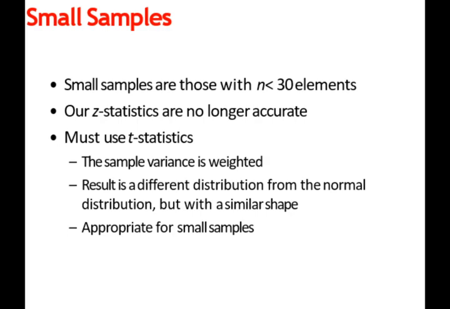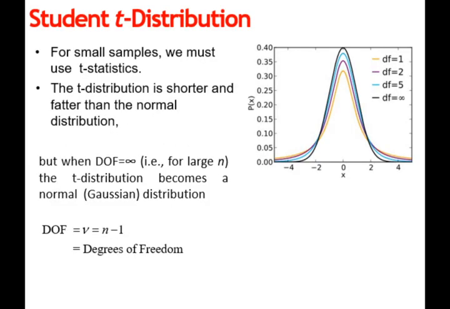So to overcome that problem, this guy, who used the name Student, published this method and came up with the t-distribution, or Student t-distribution. The Student t-distribution talks about the degrees of freedom, and degrees of freedom is essentially the sample size minus 1, right? So for different degrees of freedom, you're going to get a different t-score. If your degree of freedom is infinity, meaning that you're dealing with a population, your t-score is going to be the same as your z-score, right?